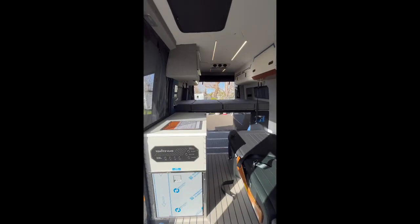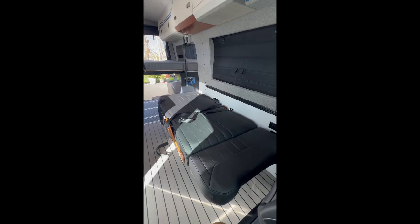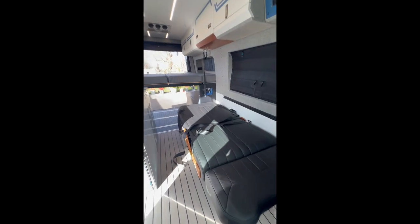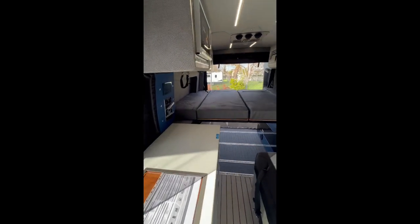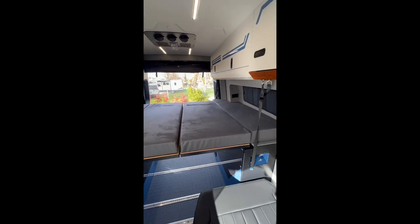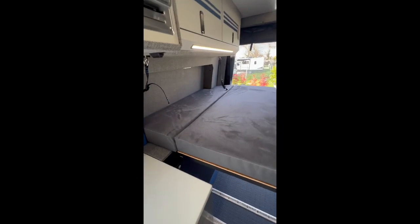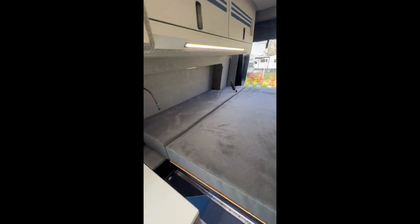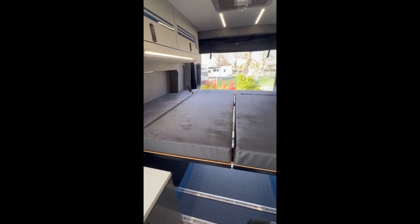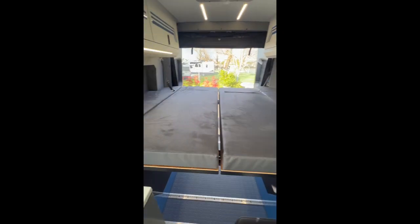All right, let's say you're a family of 3 or maybe 4. Nice sleeping area on that Van Haul seat right here. And of course that nice big bed in the back. Now one thing I do want to note is that this is not just some cheap mattress. They call this Roam Rest, one of the most popular add-ons in the van world. This comes stock with it. No cutting corners here, people.